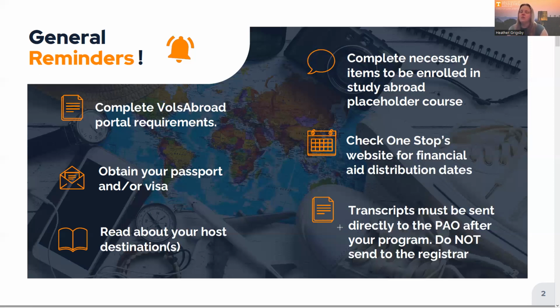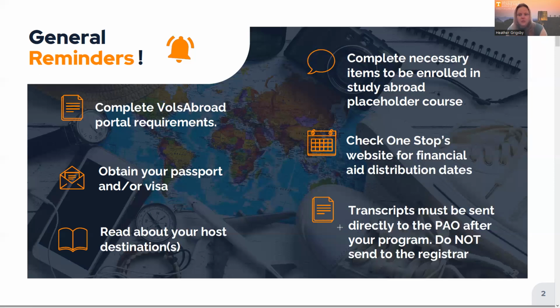You also, of course, need to obtain your passport or visa. If you are going in summer, you need to have your visa now, or you need to be tracking. If you've applied for it and you're expecting it, that should be getting here now if you're departing soon in the summer. So please do your due diligence to check that. Be sure that you have your passport, that it's signed, that you're ready to go for your summer short-term programs. And for fall and academic year, you should make sure your passport's ready to go and that you're taking those next steps with the visa process, which should be coming up soon, depending on your start date of your program in the fall.